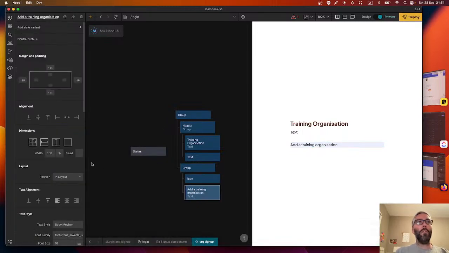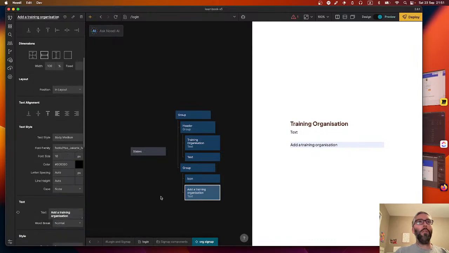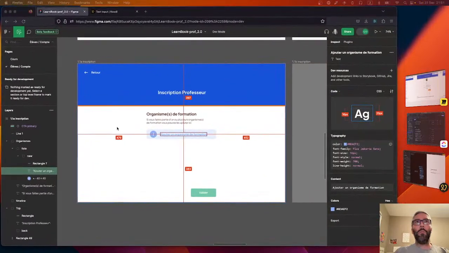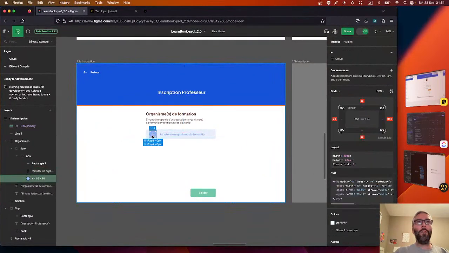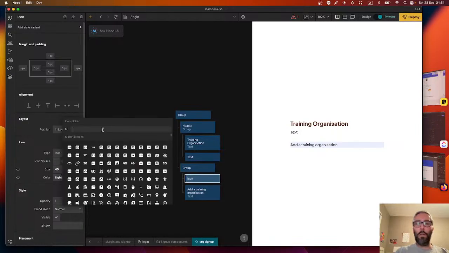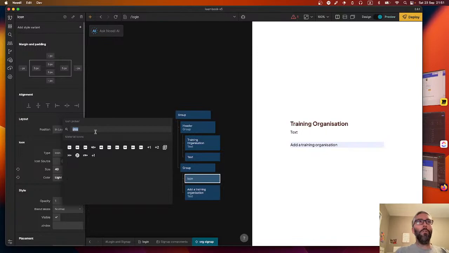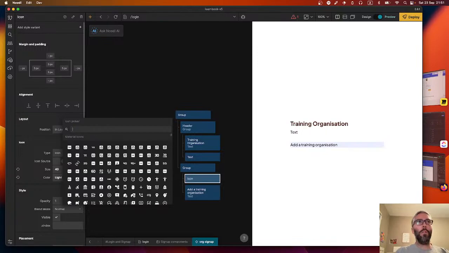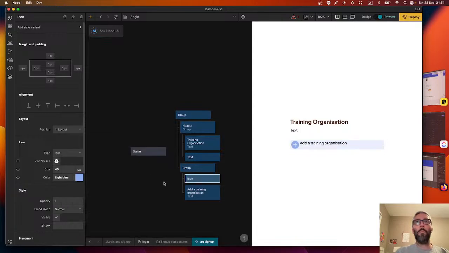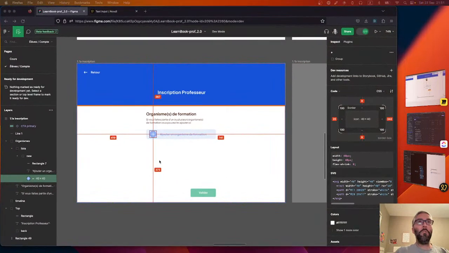Nice. So that text is going to be... What did I just make light blue? Oh, the icon. Sorry. How big was that icon? 40 pixels. And it is a plus. No, it is an add. There we go. Nice, that'll do, looks okay.